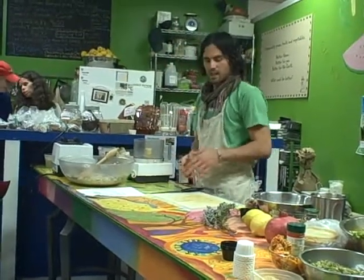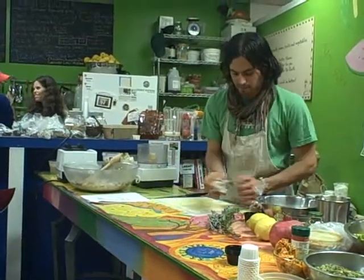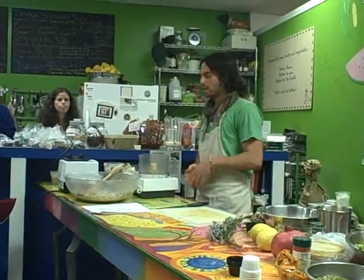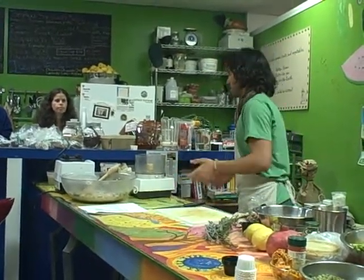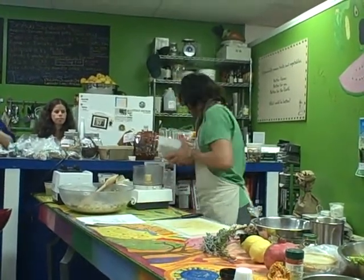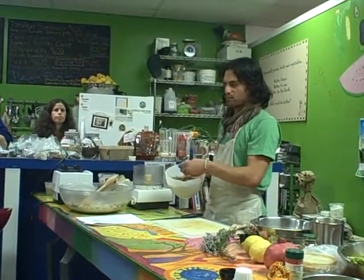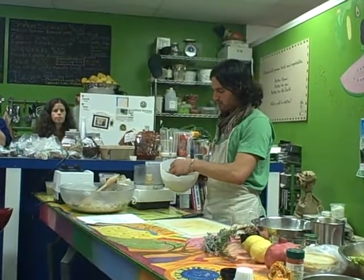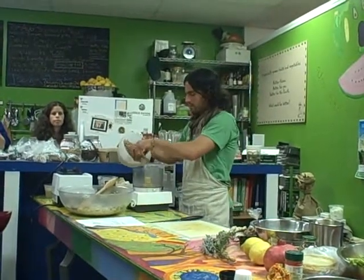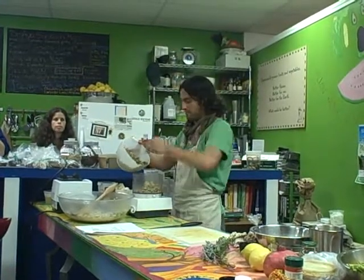Again, I like to use the seeds because they're easier on my system, and I find them not so dense and heavy. So I did a mixture of sunflower seeds and pumpkin seeds, and we'll add a few walnuts, and go from there. The sunflower seeds are something I've germinated; they've been soaked overnight and left to sit out at room temperature, and they will also sprout. They kind of pop, and this would basically turn into a sunflower seed plant if you let it continue to grow.